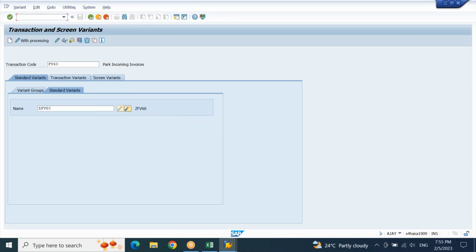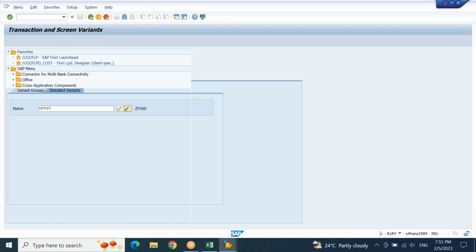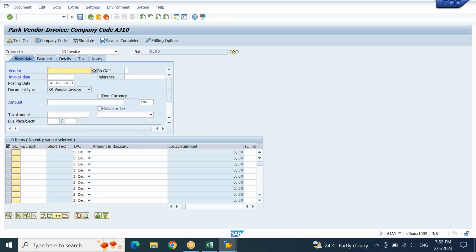I'll go back. Let me open the Park invoice screen once again. FV60. If I look at FV60, do I find the post button now or has it disappeared? Post button disappeared now.